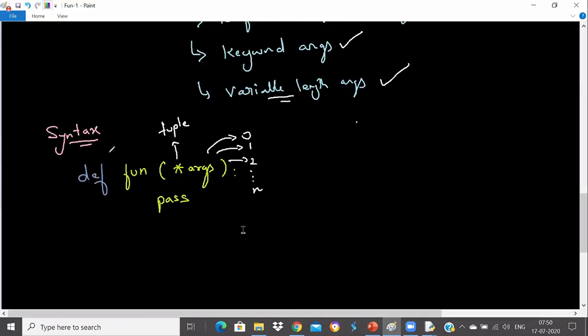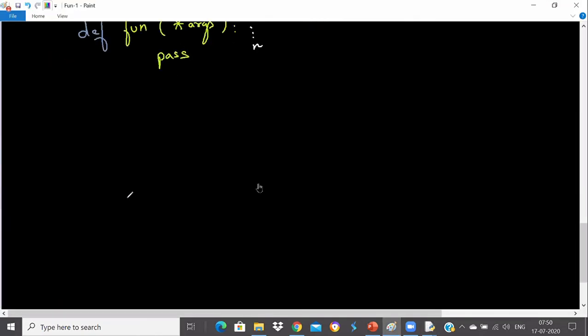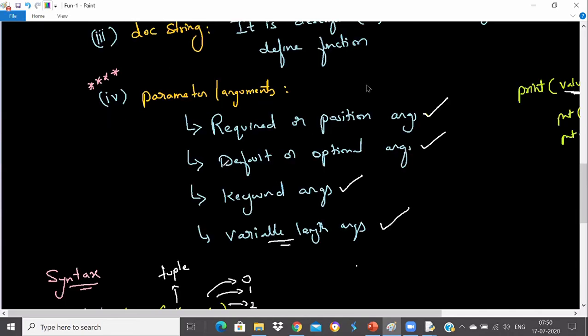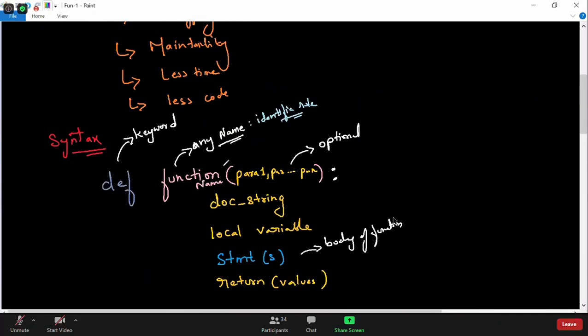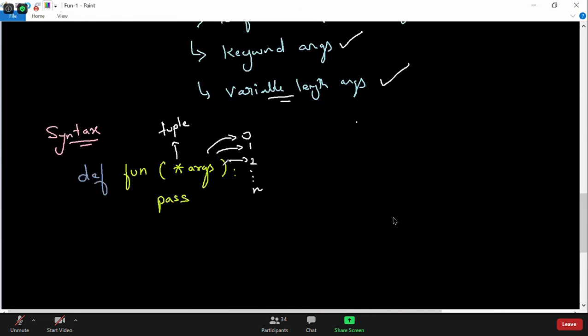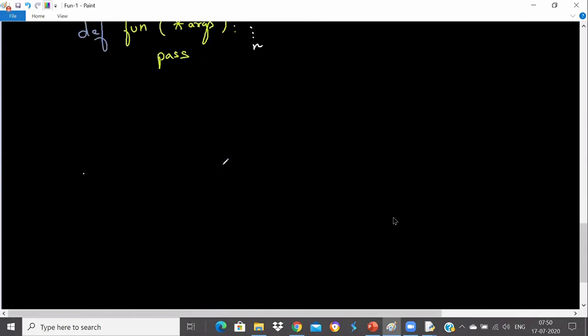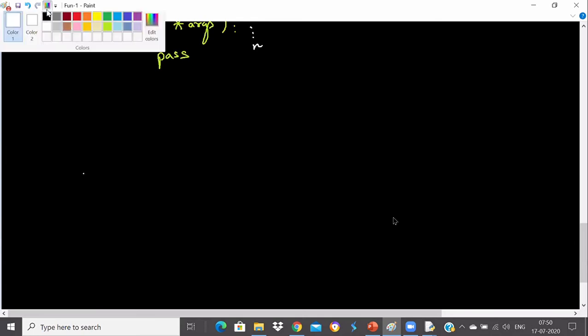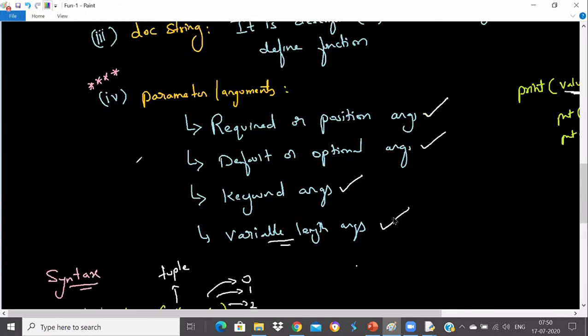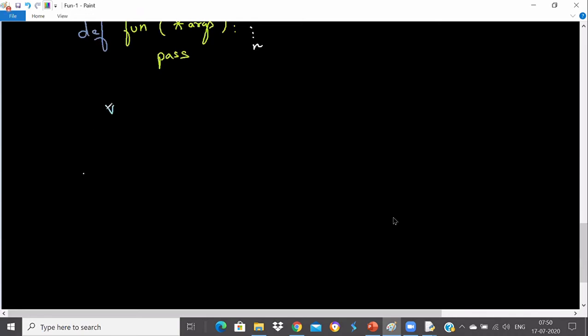With the help of this example, I'm going to introduce one more concept, the fifth concept I would like to introduce here: returning a value.